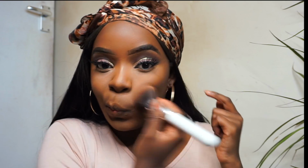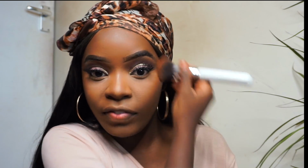I'm now going to go in with some powder. I don't have a drugstore powder. Well, I normally use Black Opal, but I'm not 100% sure if that's drugstore. So for now, I'm just going to use my foundation as a bronzer. This is a hack because your foundation will just bring warmth back into your face. So I'm just going to dab that at the back of my hand and just bronze up my face. Make sure it's just a really light coat. Don't have too much foundation. So literally just dab it in and make sure it's a nice even layer, and then just warm up your face with it.